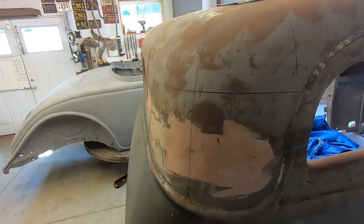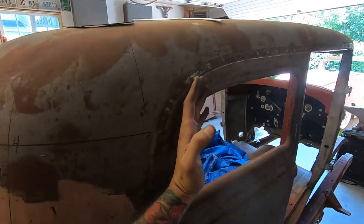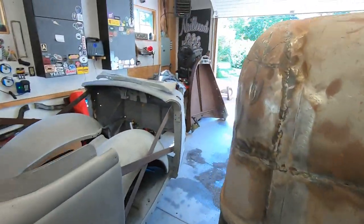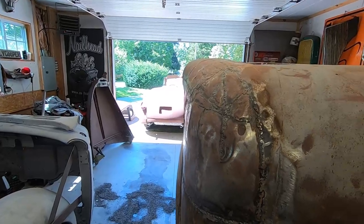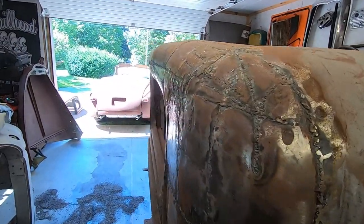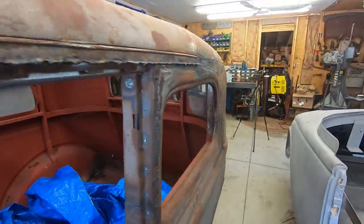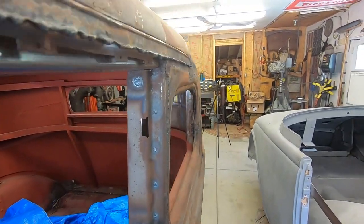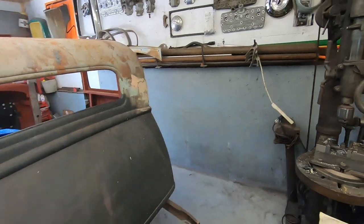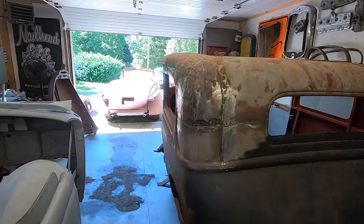I'll try to measure from as many places as I can. And then I might have to bring this out or in more to match it. As you can see, it's like dented in right here, so it's not even close to the original shape. So I might have to do some funky stuff to get it to fit in there, because I want it to look correct. I don't want to just half-ass fix it, you know?